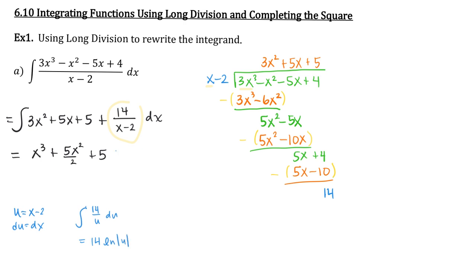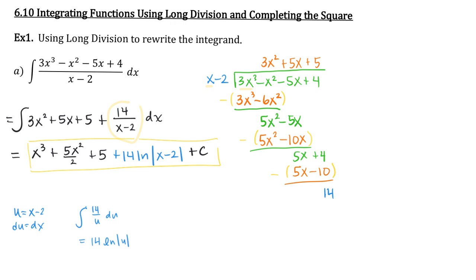So now I'm going to go ahead and put this answer. It's going to be 14 ln of what was u? x minus 2. And then this is indefinite, so I'm going to do plus c at the end. Okay, and then that's my answer. Now I said you could probably do this in your head. If you know that u is going to be x minus 2, then you know du is going to be the same as the dx, so the u substitution isn't going to mess anything up. So you could skip straight from the integral of 14 over x minus 2 to 14 ln of absolute value of x minus 2. And then don't forget your plus c.